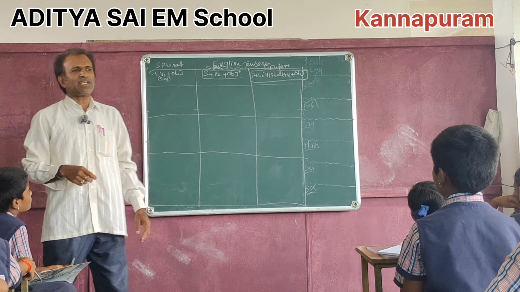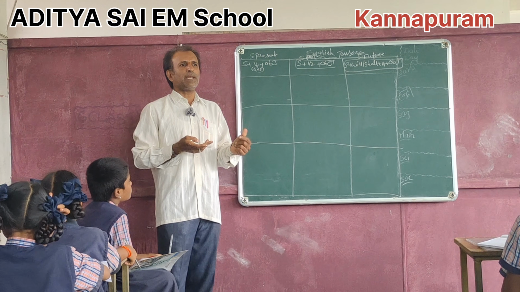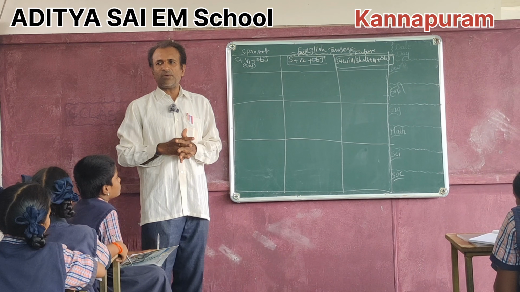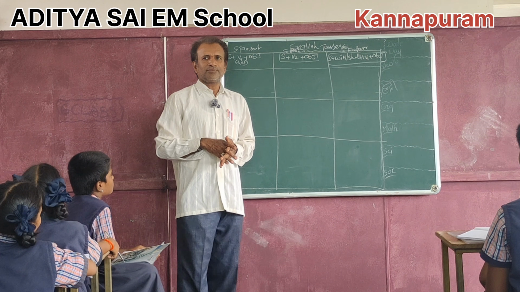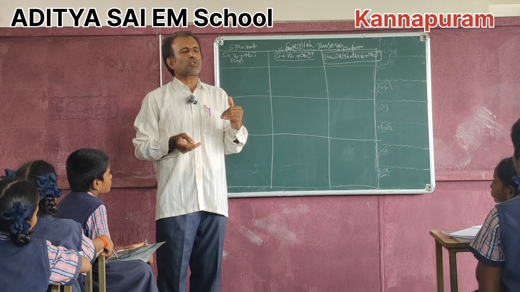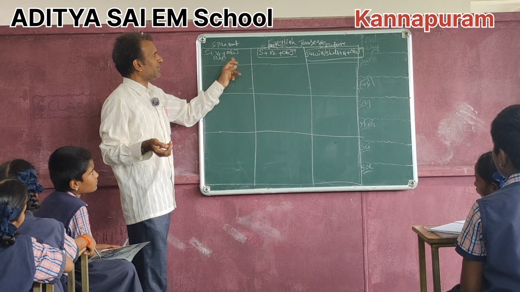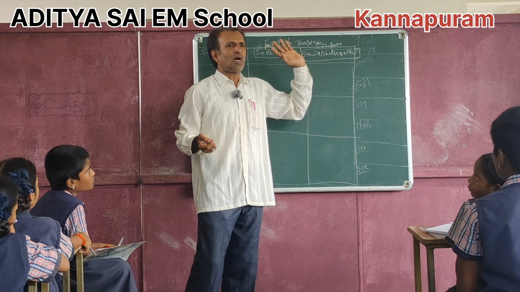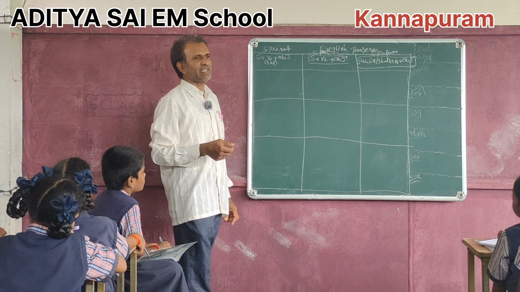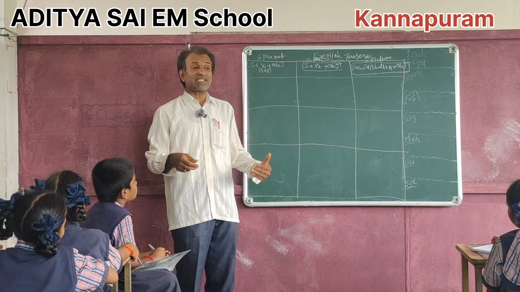Okay, now first of all, let us understand how to keep these structures. In the English language, it is very easy for us to keep everything in our mind. In English, only one thing takes place. Subject is needed. In order to indicate the action of the subject, we need one verb. In order to complete the subject's action through the verb, we want one thing, that is nothing but object. So the same: subject, verb, object. But however, how to keep all these things in our mind? How to keep the structures permanently in our mind? That is very important for us. So for that, let's have a glance.